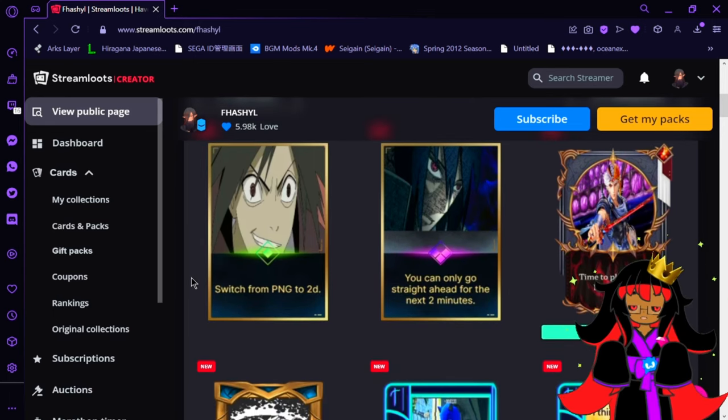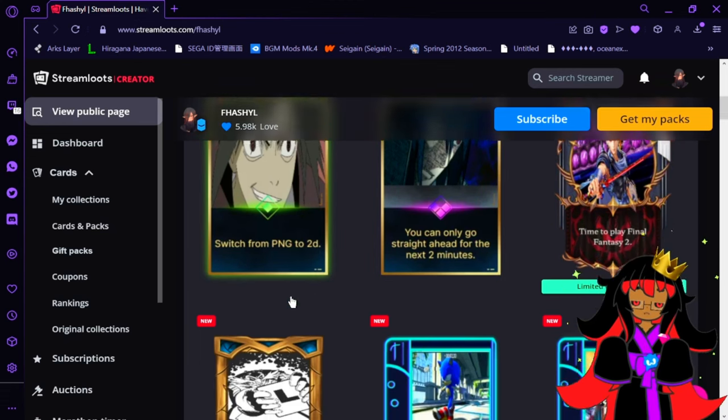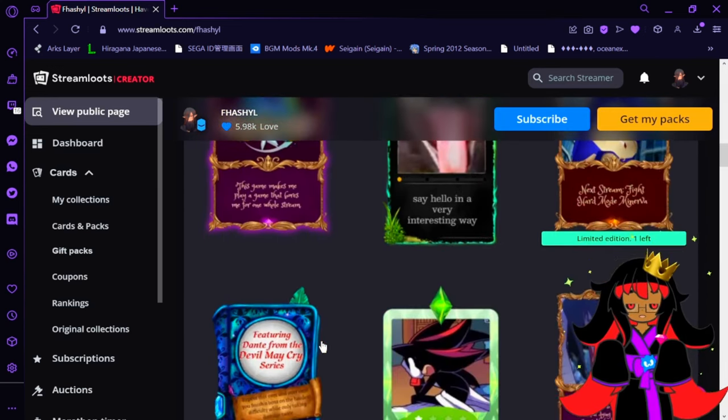And they can be a different rarity. So you have common, you have epic, you have legendary. The colors are associated with what they are, so blue is rare, etc. Scrolling down, you can see everything in the given person's creator pack.